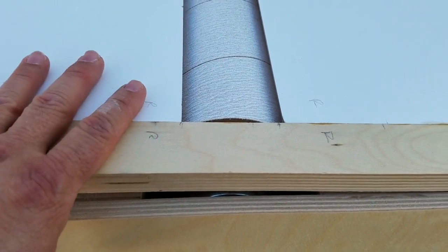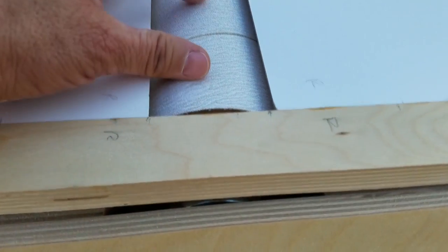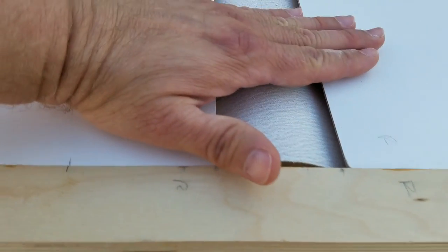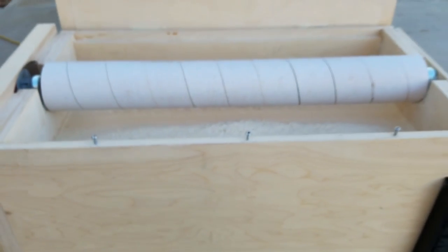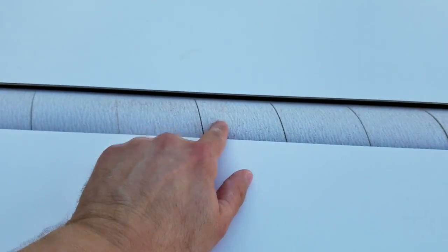On the sander, you need to adjust the lid so that the actual peak of the sanding drum is just slightly underneath the flush level. What happens is, as the motor turns around at high speed, the sandpaper is actually thrust up and out due to the force of turning, and that's what puts it in contact with the material that you're sanding. So when it's not in operation, you can lay something flat on it and it won't make contact with the drum at all. To adjust that height exactly, inside here I have three little screws — one here, one in the middle, and one at the edge — along the leading edge of the drum sander. You just make a slight adjustment, literally a quarter turn one way or another, to adjust the height of this hinged top and get exactly the right positioning of the head of the drum sander.